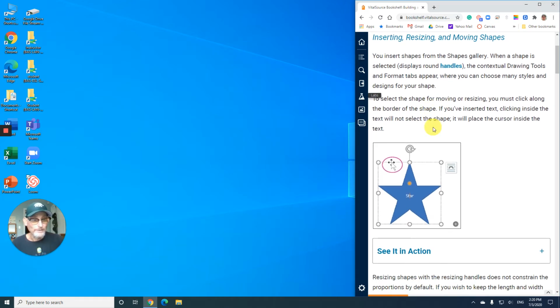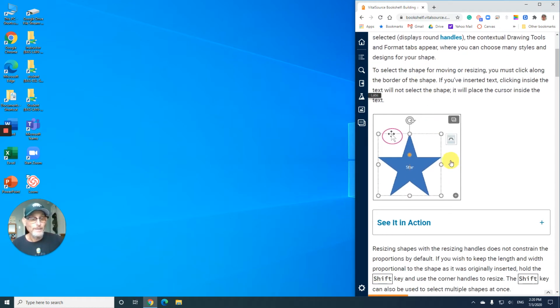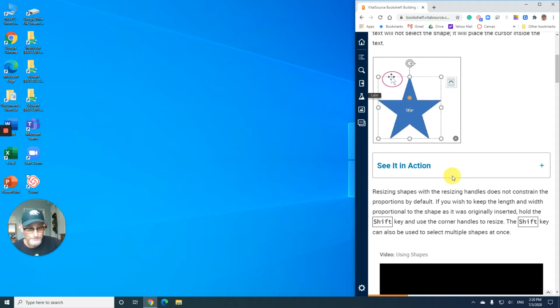As you look in this little diagram down here, I'll just talk about what they're talking about. When a shape is selected, you get this dotted border going around it. This arrow here that goes in a circular shape is for rotating. When you point near the middle of the shape or near the dotted line, you see a four-headed arrow. Four-headed arrow always means move. Four-headed arrow means move. If you point to these little circles, those will give you a two-headed arrow. Two-headed arrows always mean resizing, making it bigger or smaller.